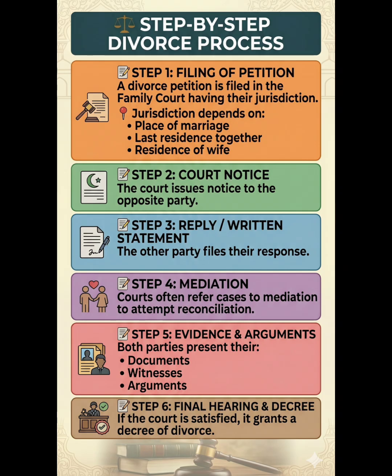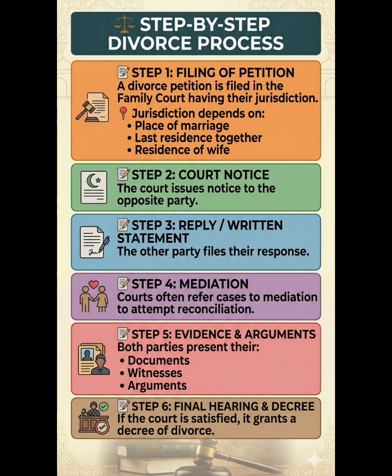The court issues notice to the opposite party after filing the petition by one spouse. Step 3, reply and written statement. The other party, after receiving the notice, files their response to the petition. Step 4, mediation. Court often refers the cases to mediation to promote reconciliation. If the mediation fails, then step 5, evidence and argument.